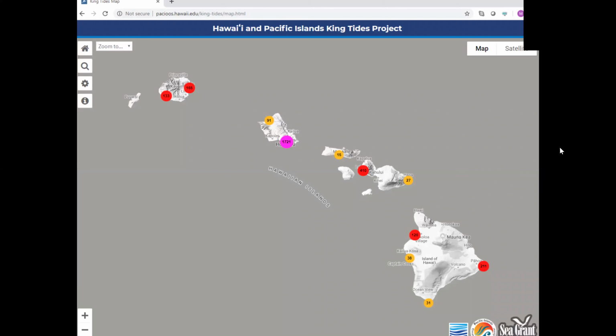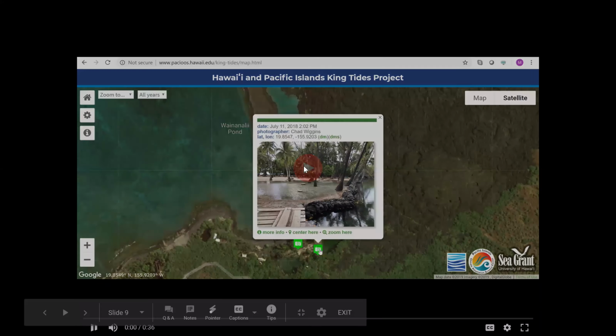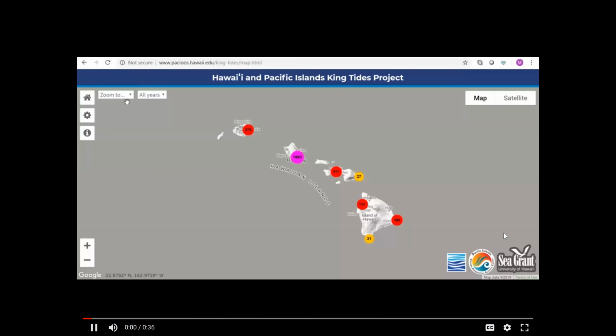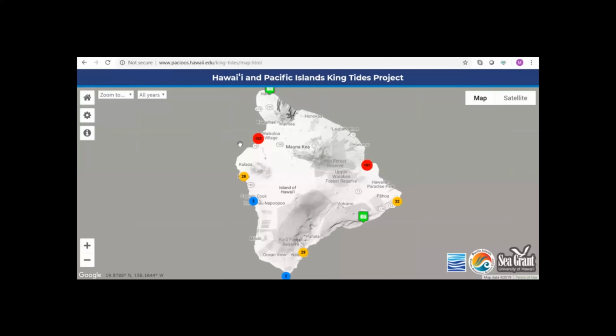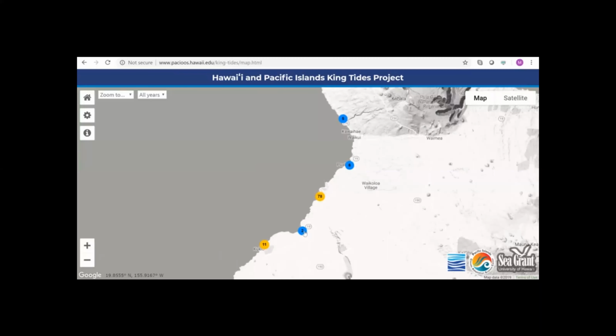Great, now that we have submitted our king tide photo and data, let's learn how to explore our map and database of photos from community scientists. The first step is to go to pakios.org/KTM. After searching the link, a map of the Hawaiian Islands should appear with different color circles. You can zoom into whatever island that you like by using the zoom bar. I will zoom into Big Island.